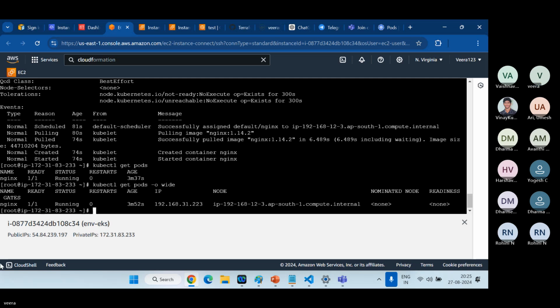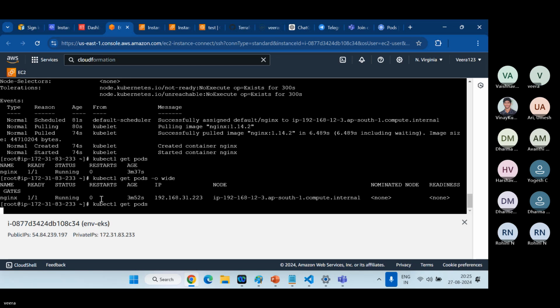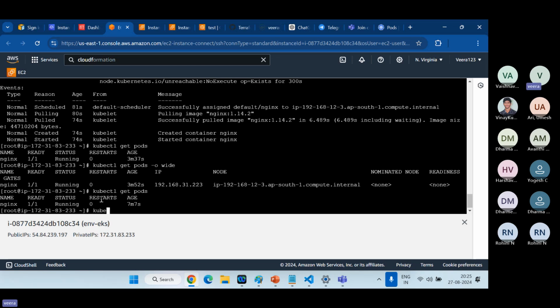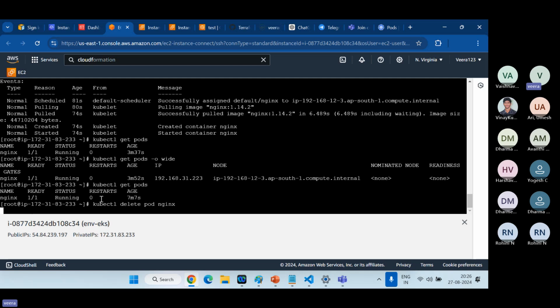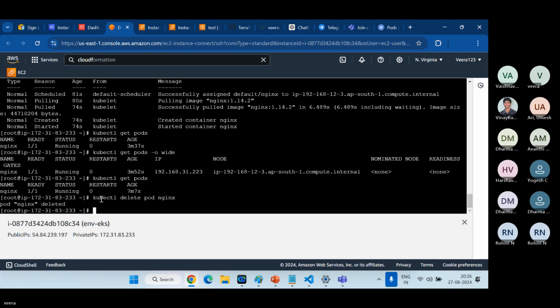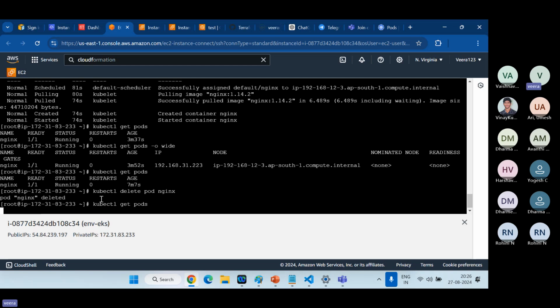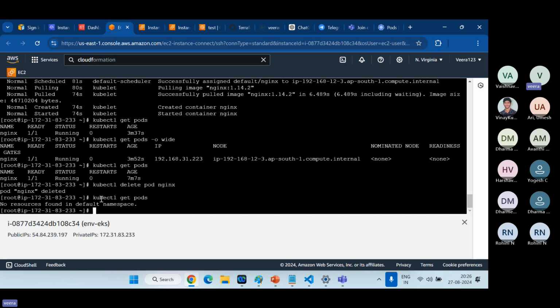So the problem is, if I create a pod, we are not getting any high availability. The reason is simple. Kubectl, these are commands only. You just need to practice. If you want to delete this pod, kubectl delete pod, nginx pod name. If I give it like this, the pod will be deleted. Now, if I check again with kubectl get pods, no pod will be created immediately. The reason is this is pod.yaml only. There are no replica entries here.